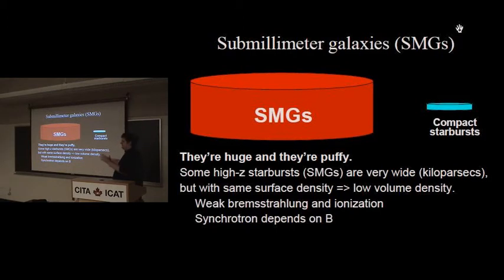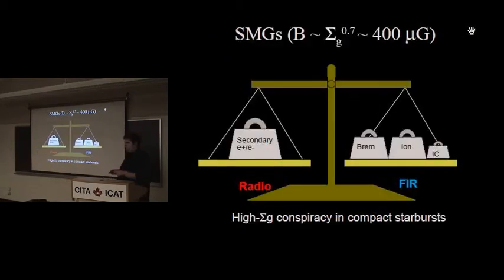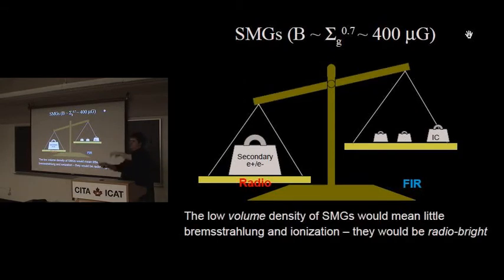So you have wide velocity dispersions, which suggests that they have high disk scale heights, about a kiloparsec high. What that means is that if these things are homogeneous, which is a bit iffy, the gas volume density will be low, because you're taking a certain column of gas and stretching it over a very long scale height. And so in our models, that should unbalance the conspiracy, depending on how the magnetic fields go. If the magnetic fields are strong, instead of this balanced conspiracy, you basically knock away the Bremsstrahlung and ionization because the gas density is low in these galaxies. And so you have more energy and power available for synchrotron radio.